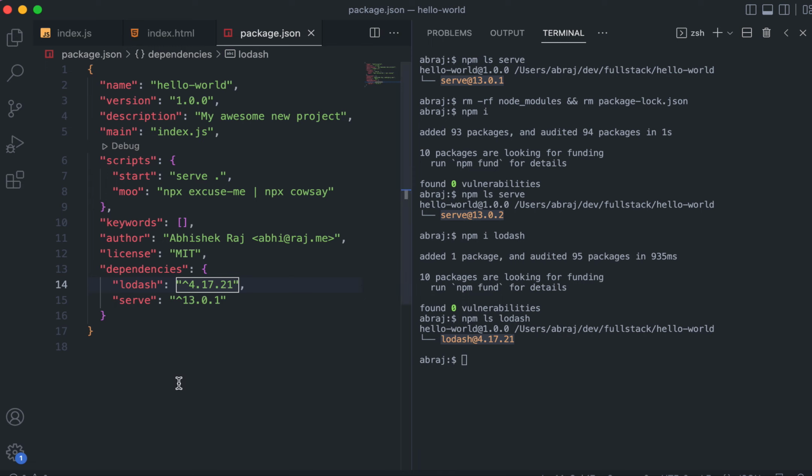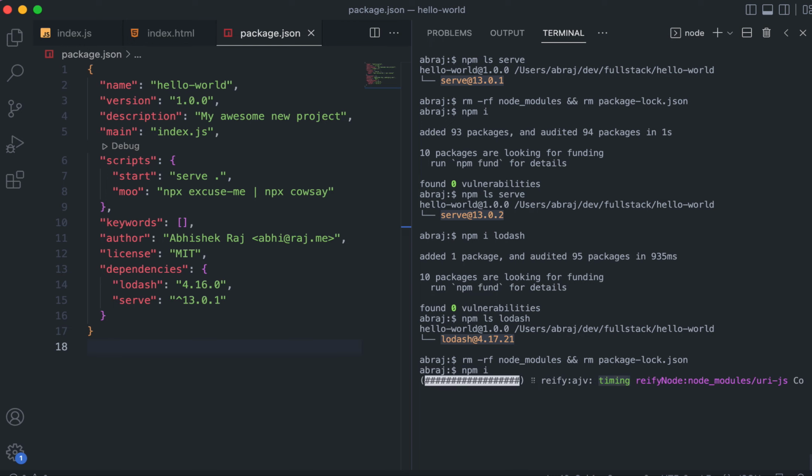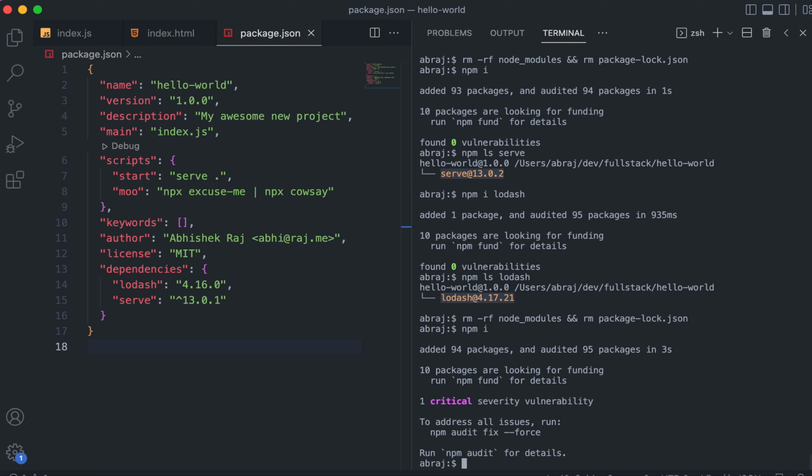But let's say I change it to 4.16.0, right, and I have not used any symbol, caret or tilde. Then what is happening is that the exact version 4.16.0 will be installed. So let's remove and let's install, right.